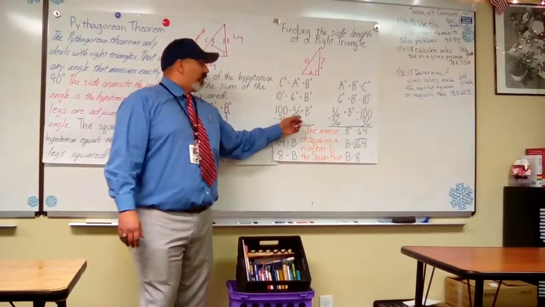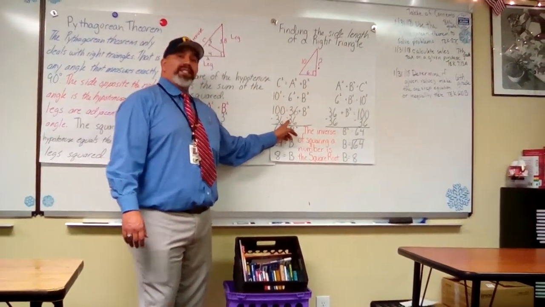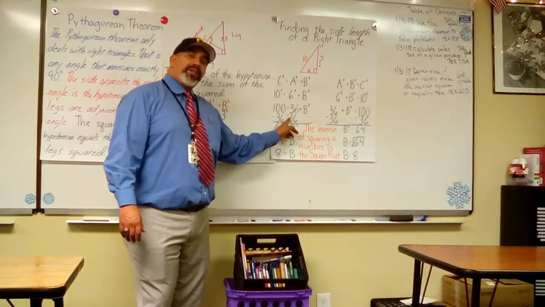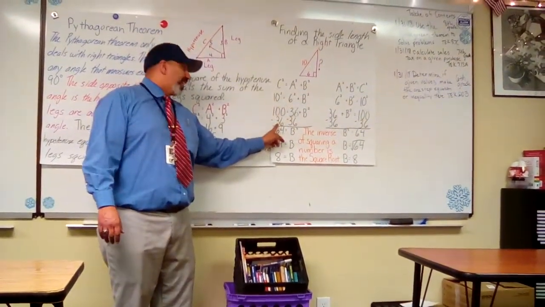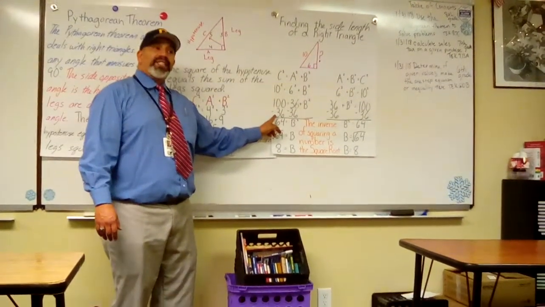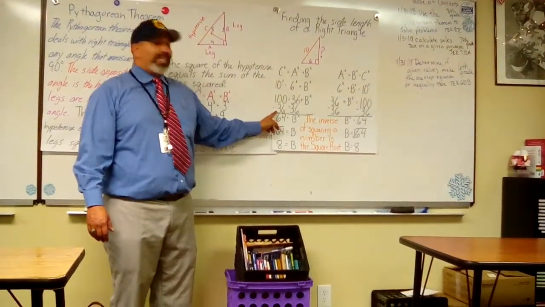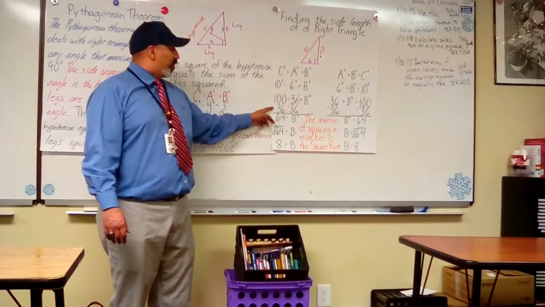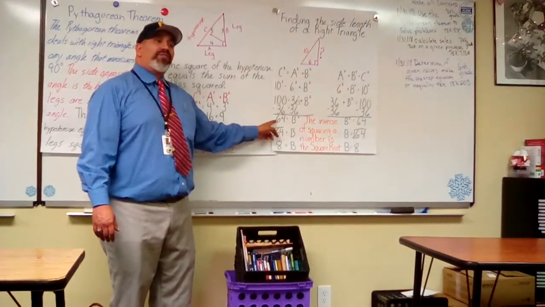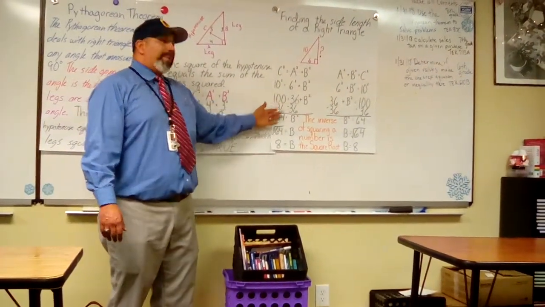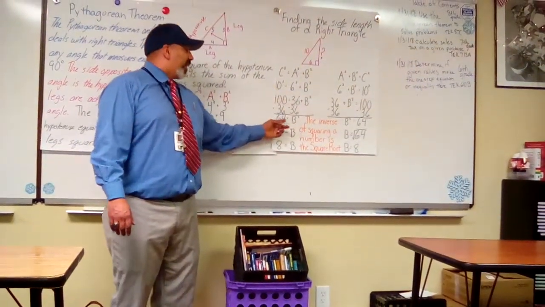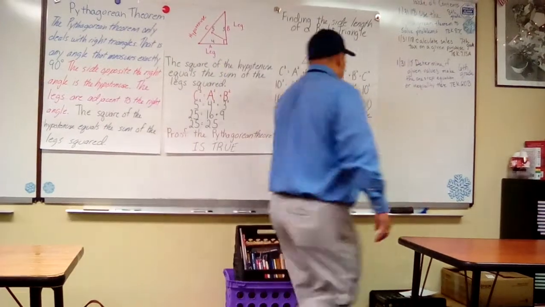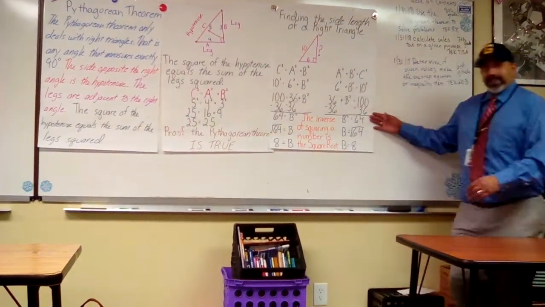First, we get the inverse. The inverse of positive 36 is negative 36. Then after we do that inverse, we do equality. What we do to one side of the equal sign, we do to the other side of the equal sign. So we have subtraction of 36. 100 minus 36 is going to give us 64. So we bring down 64. We bring down that b squared. 64 equals b squared.